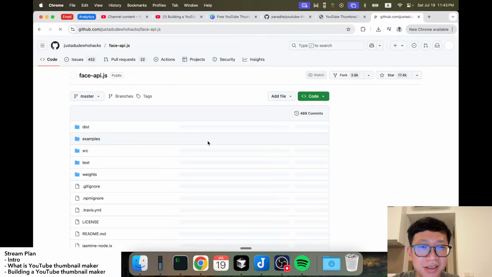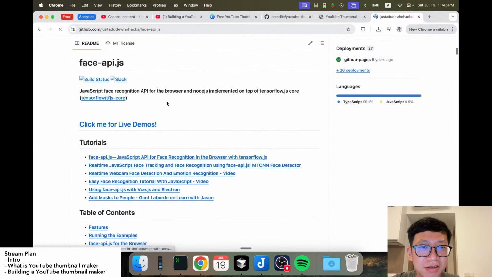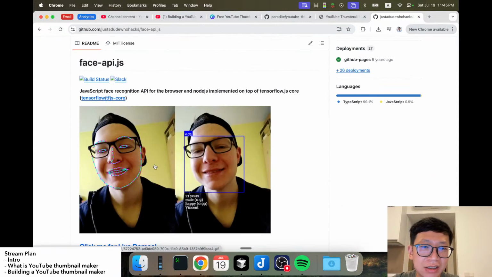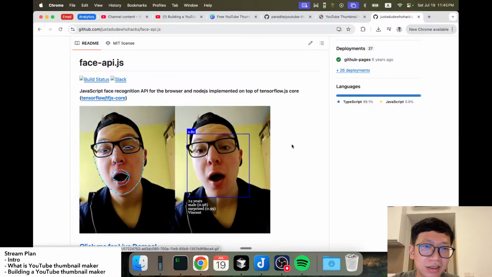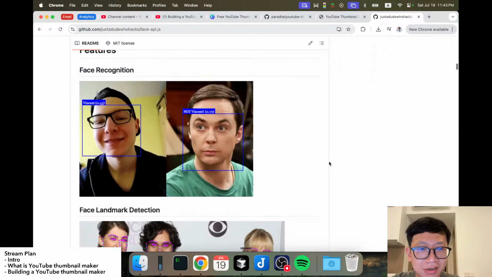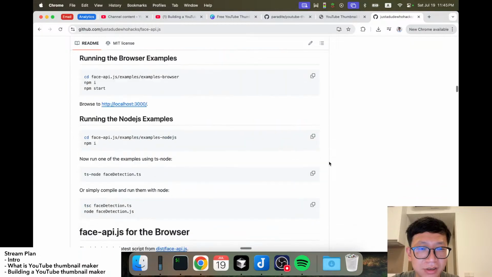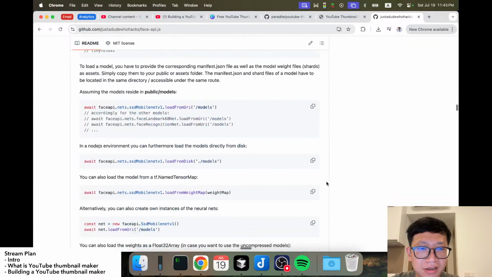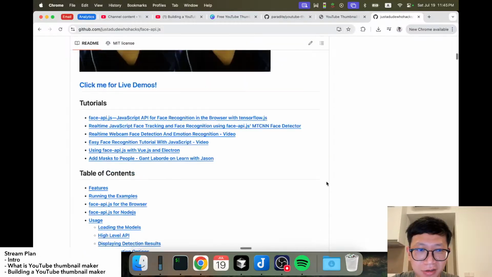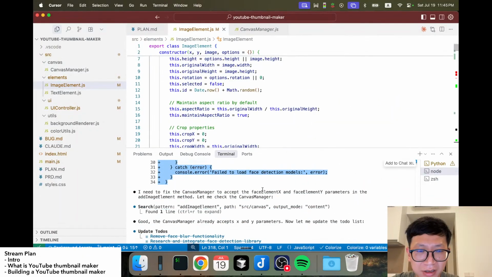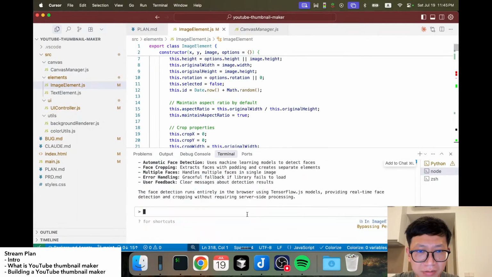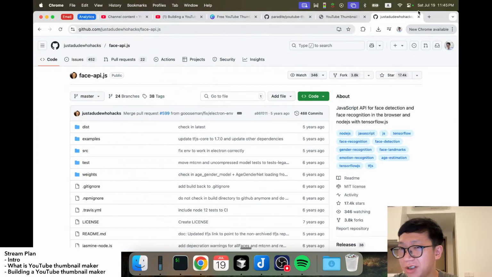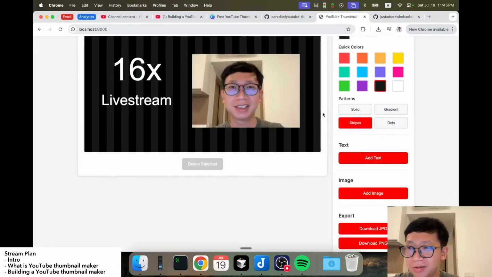Face API.js. I don't know. This is some TensorFlow stuff. It just gives you the bounding box, right? It doesn't actually create a mask. Let's see if it works. I will be shocked if it actually works.